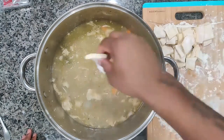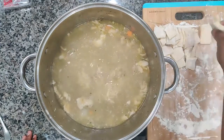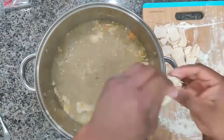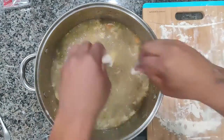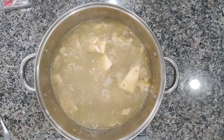Now we're gonna bring it back to a boil. I'm gonna drop our dumplings right into the bottom of that thing. Now you wanna cook these, depending on their thickness, for about 10 to 15 minutes. Okay? Let it simmer down for about 10 to 15 minutes.